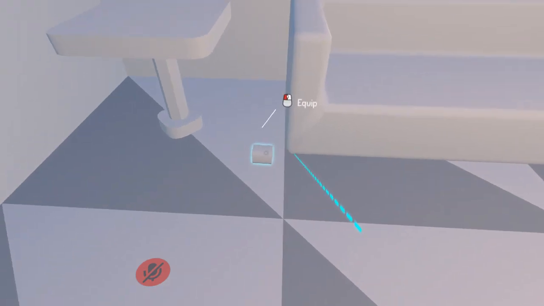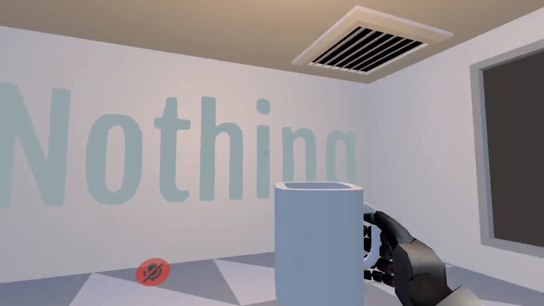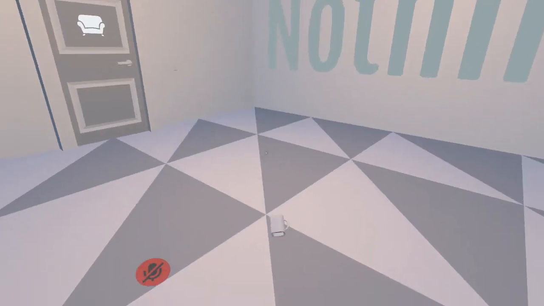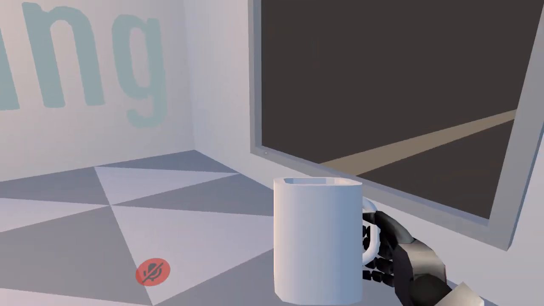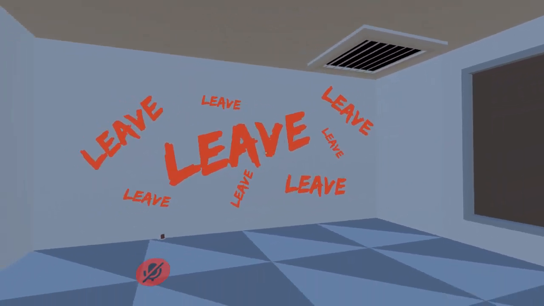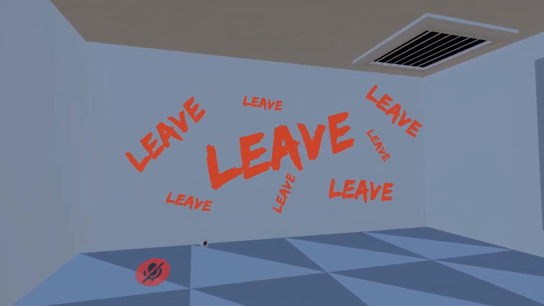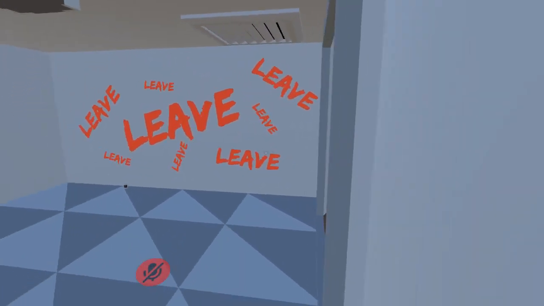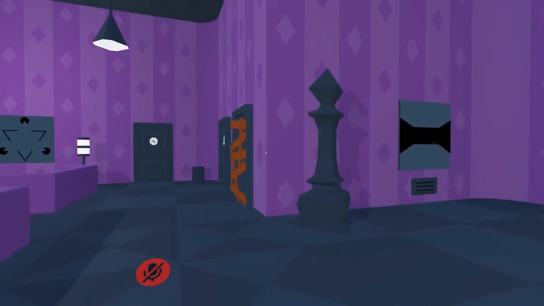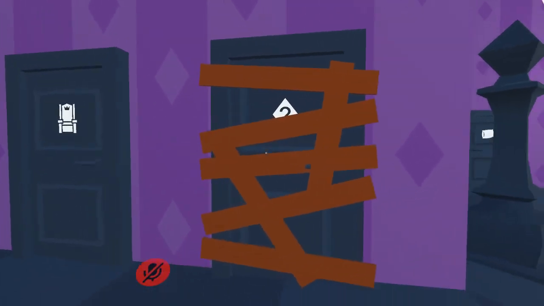Well, there's nothing in this room. I guess we should just throw the cup away, eh? How about let's throw the cup at the light? Oh, no. Oh, no. Oh, no. I guess it's time to leave. Oh, no. You can't get back in.